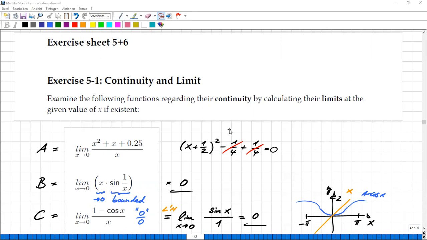It's recorded right now in a live session. I will present you the solutions to the questions inside exercise sheet 5+6. It's called 5+6 because it covers topics of two different chapters of the lecture. Chapter 5 was about continuity as such, which is, by the way, a very important prerequisite for the question of differentiability of a certain function of one variable.